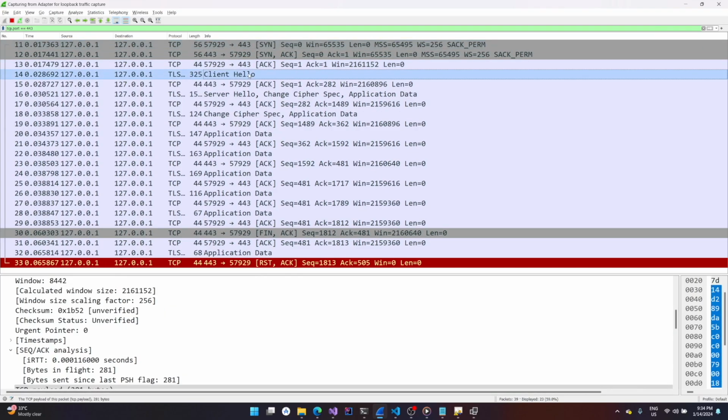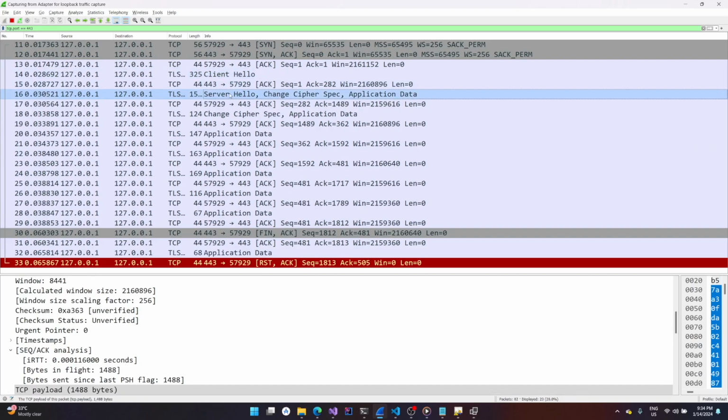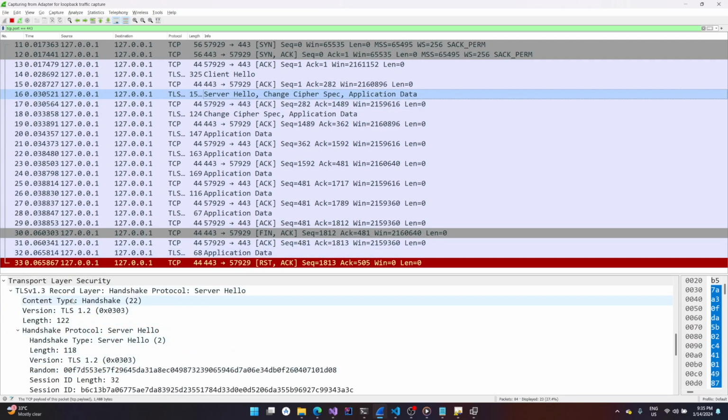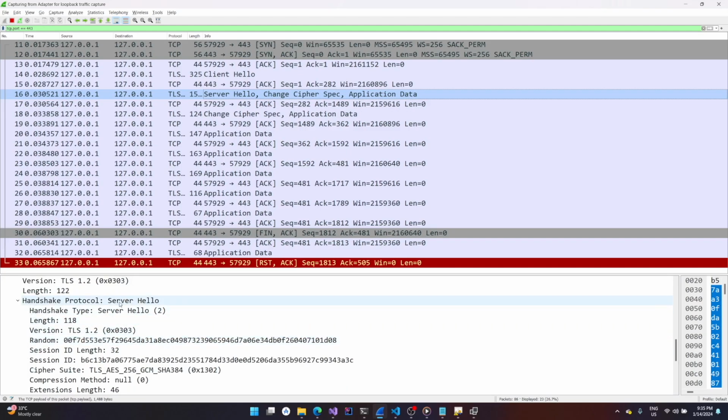The client sends a hello. That is, curl sends a hello. Okay, that is called the client hello message. The server sends a hello with all the cipher suites, things that it supports, all the information for the SSL handshake to complete. For example, it will say the version supported is 1.2, things like that. The message type is server hello, and other additional stuff required for the SSL session to be established.